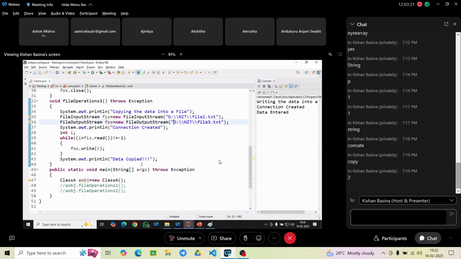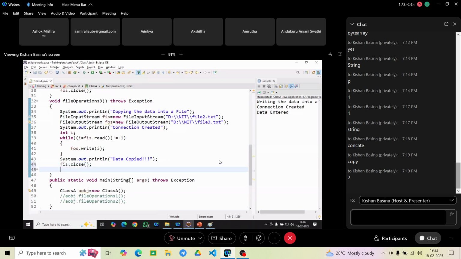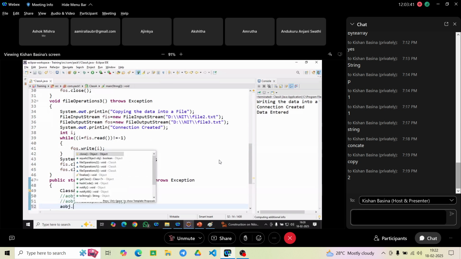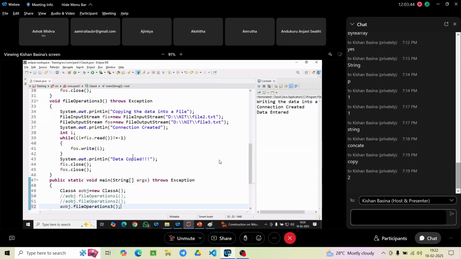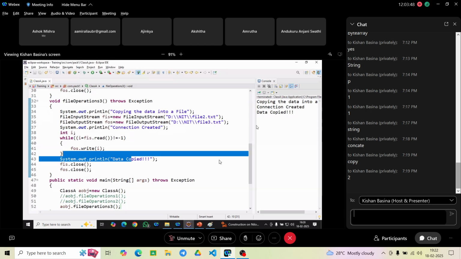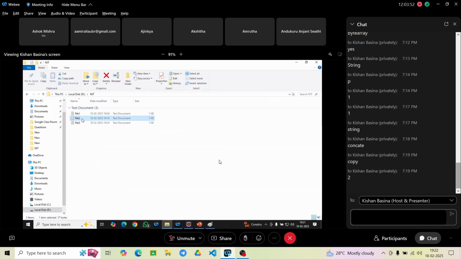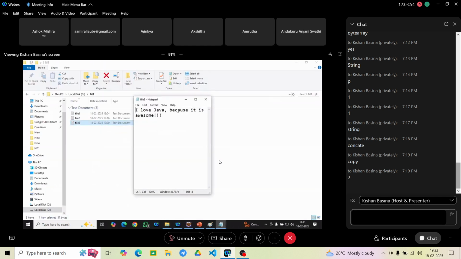Okay, and yeah, of course, I'm forgetting something. fos.close. Let's try to execute AOBJ.fileOperations3. Right click, run as Java application. Copying the data, connection created, data copied.